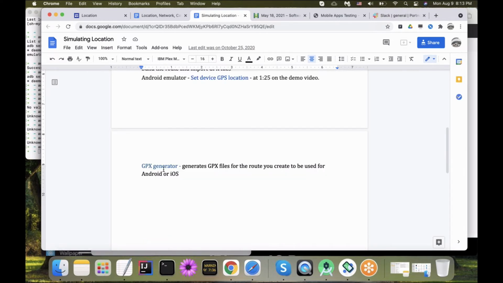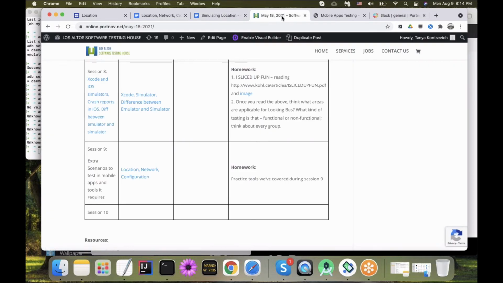Yeah, so a GPX generator. But I will share this walk from Target near Partnov School to the bus stop with you in Slack and Skype. Any questions about homework?